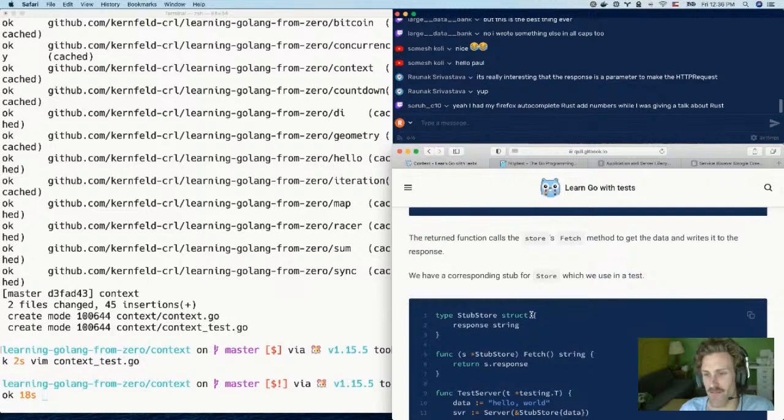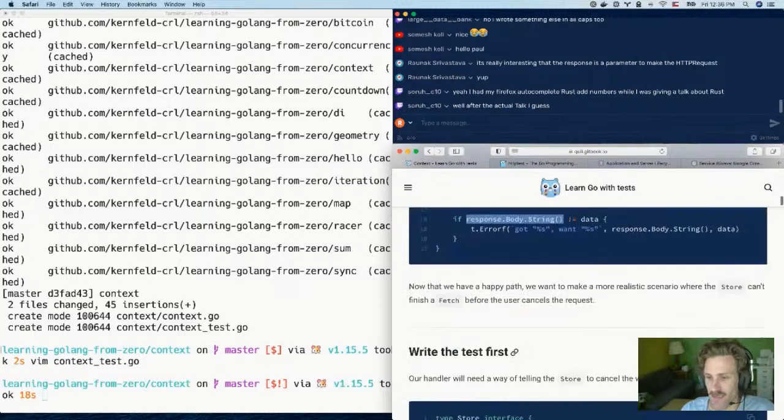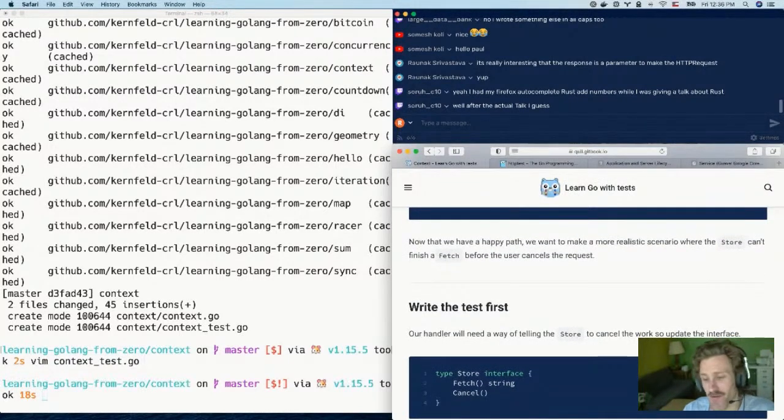Sorcy10 says, I had my Firefox autocomplete Rust add numbers while I was giving a talk about Rust. Well, honestly, adding numbers in Rust, there's like 9 different ways to do it. You can do wrapping add, clipping add. There's so many ways to add numbers in Rust. There's also like 10 different types of numbers. But I was thinking of something much more embarrassing.